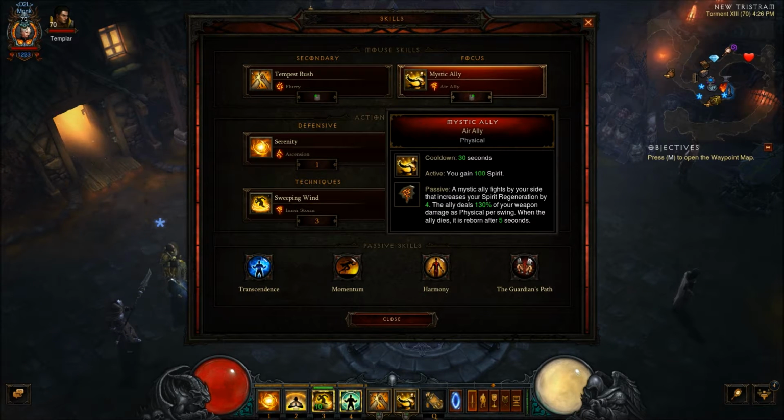Mystic Ally, Air Ally. It's your main spirit. I don't have any other gain as far as actual spirit gain. I am using Tempest boots, so I do get double the spirit per second, and I do get double the spirit when I activate it. So it almost fills up the entire globe, and there's just enough spirit otherwise.